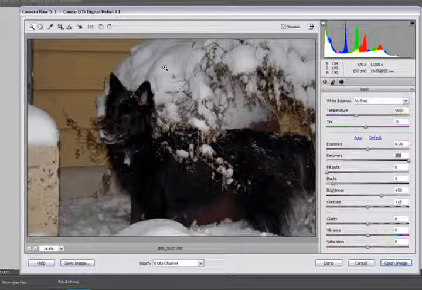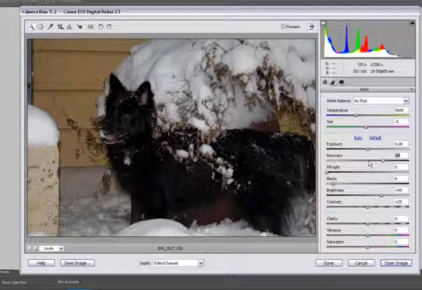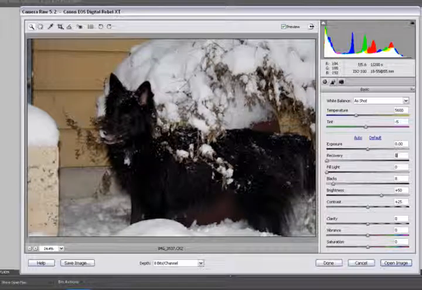So we're recovering lost detail in the snow. Now if I slide this all the way back and turn the recovery completely off, now you see we've gotten areas where there's not much information there.